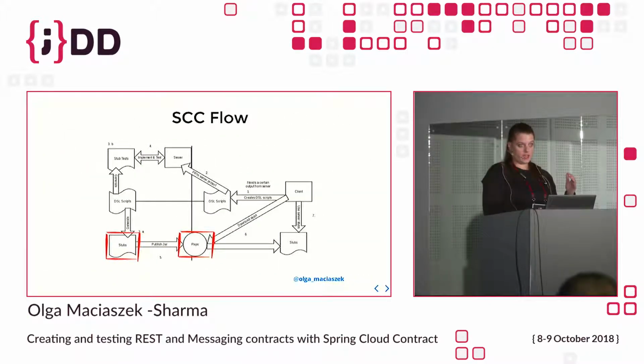OK, so when we have the stubs and the implementation is there and the tests pass on the producer, so when the producer's build passes, they can do what they usually do. They can deploy it to their Artifactory and then to production. And as they deploy the new version of the app to the artifact repository, the stubs will be automatically deployed along with that app. So we will have two jars, one with the app and another one with the stubs, that will be used by the consumers to later download them, also automatically.